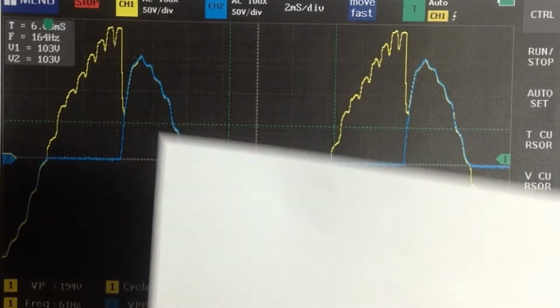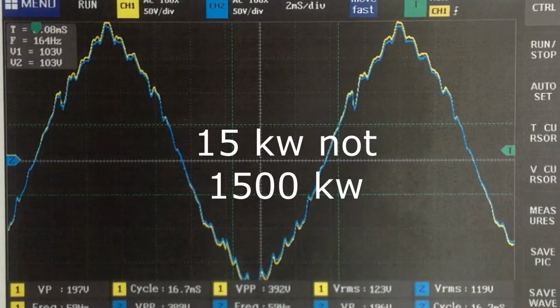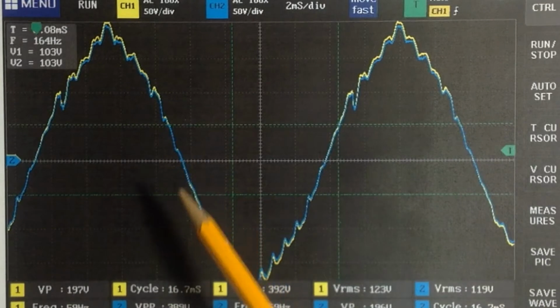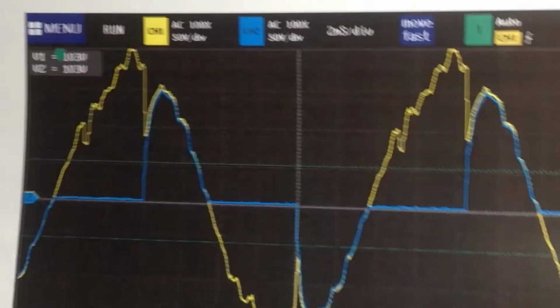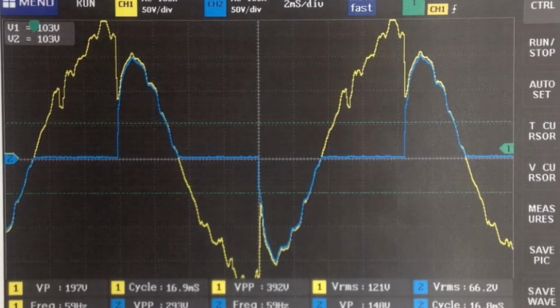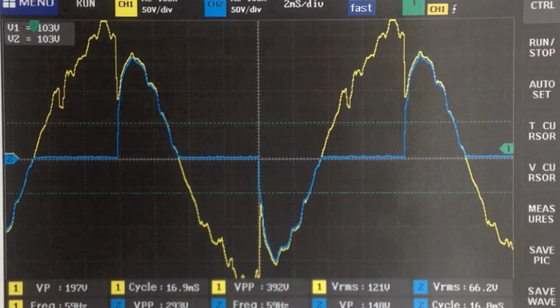This is the Generac 1500 kW generator. And when I look at that, again the blue waveform is the output to the lamp, and the yellow represents the voltage source. And again the output, the blue waveform, almost lays entirely on top of the supply voltage source. When the lamp is switched on, this is the waveform I get. I was very, very much surprised that the drop in the waveform caused by the switching of the lamp on is as great as it is.